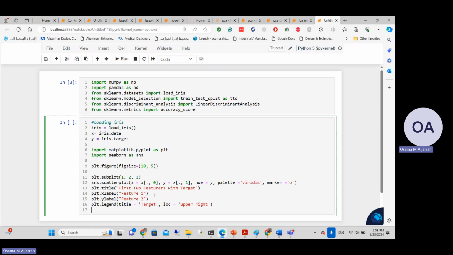And after doing that, let's apply the linear discriminant analysis. Before that, let's split the data into training and testing datasets.